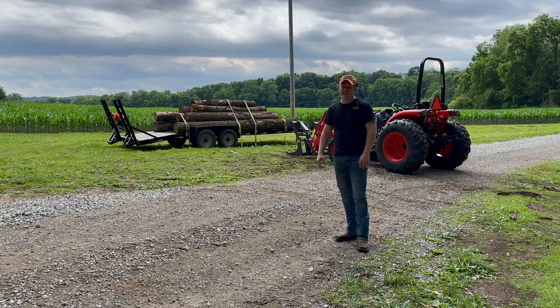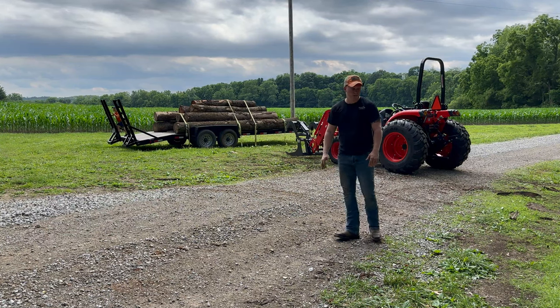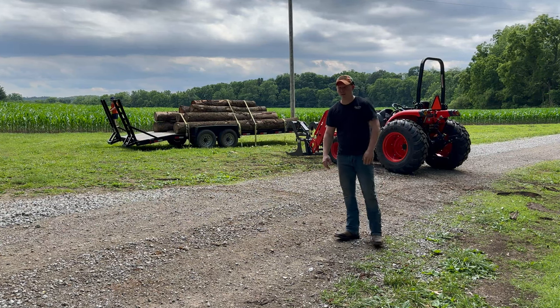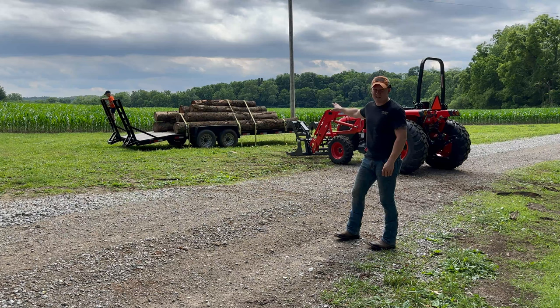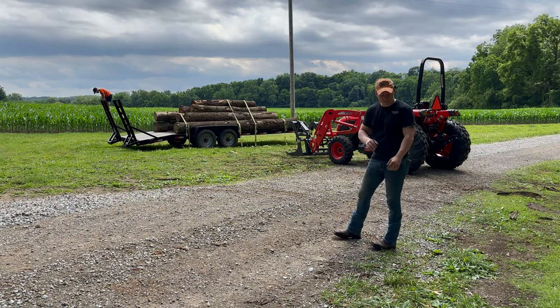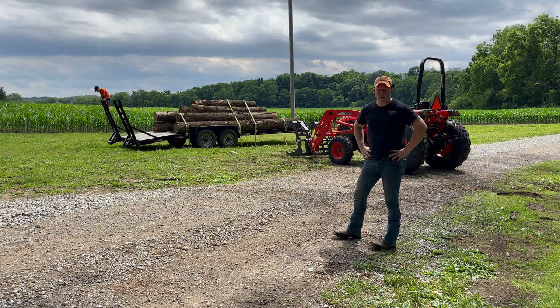The one was 18 feet long. So you've seen how much the lift capacity could do with that. And that grapple really did a really good job. So we got them all stacked on there. We could play with it, put them on there nice and easy. We're gonna finish strapping it down and then we're gonna haul it to the sawmill.